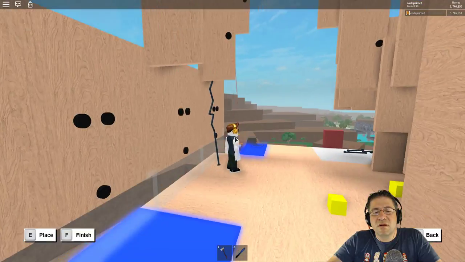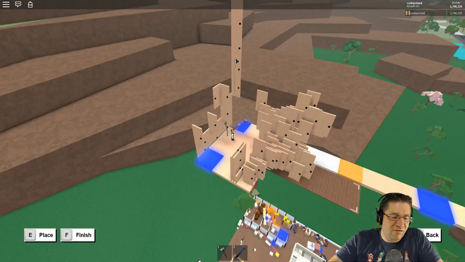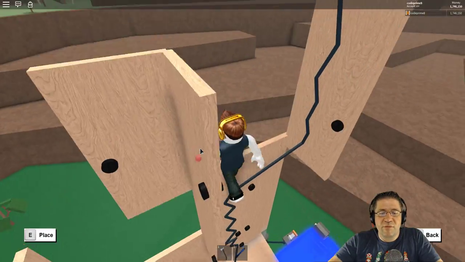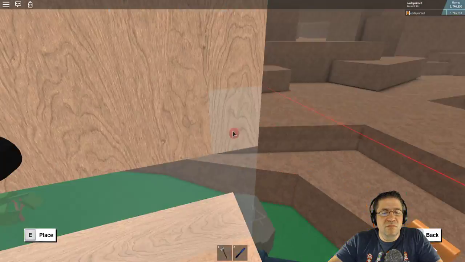Whoa. Okay, fine. I can do it from down here. I'm pretty good with wires, I think. Finished. We're gonna have to move these when I'm done, but oh well. Let's go up, and then kind of obby across this thing. Whoa, that did not work.